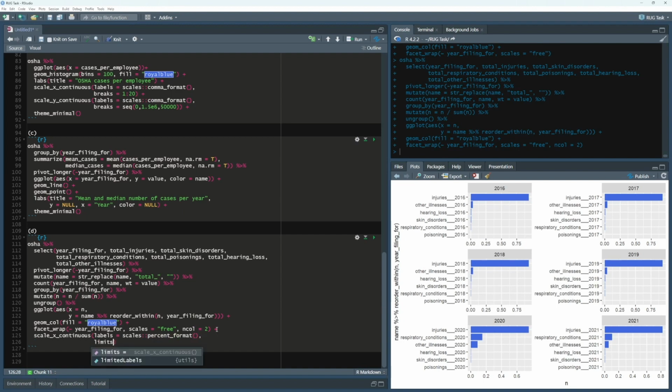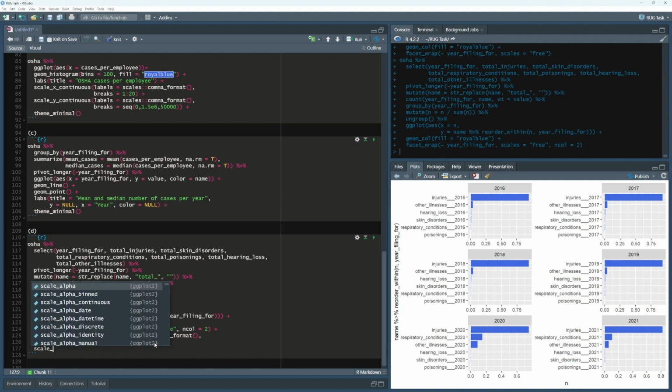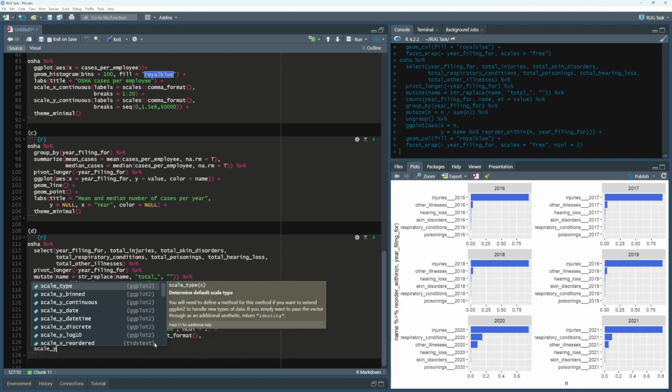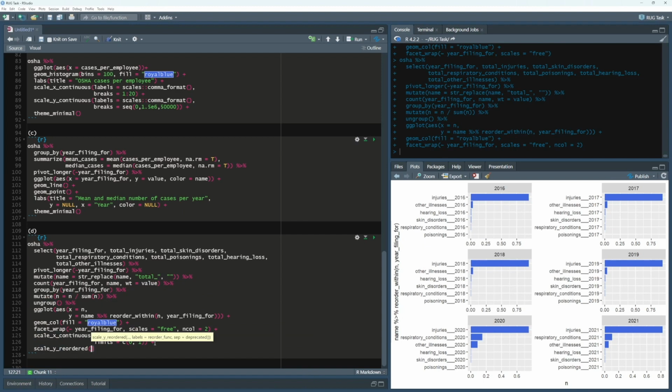And we also specify that the limits should be 0 and 1, so we get the 0% value here as well as 100%. And for our y-axis, we can go scale y reordered.